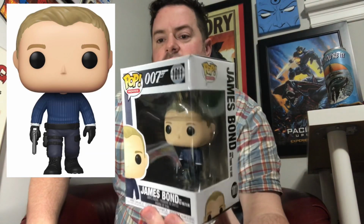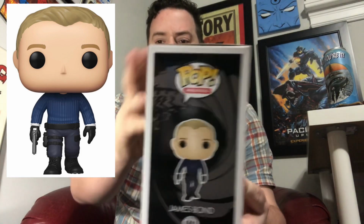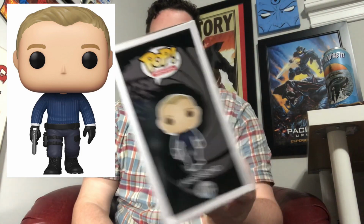I didn't really think I needed another one, but this one here, I kind of like that it's the first Bond figure I have where he's not in a tuxedo. Well, I do have that one in the space jumpsuit now, but like I said, I just got that the other day. This one I bought back in October. So at the time, all my other Bond figures were wearing tuxedos. So I kind of like this one as a little more casual in this knit sweater. And yeah, he looks kind of cool. I like his stance, kind of marching towards you with his gun in hand.